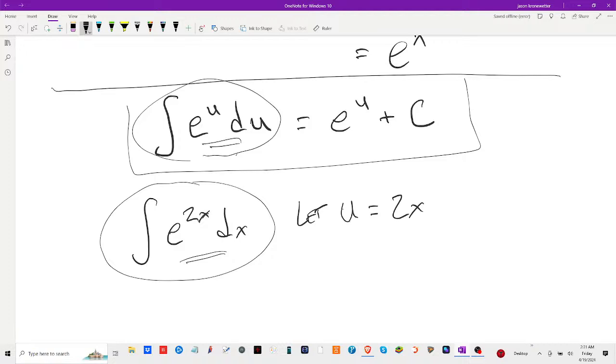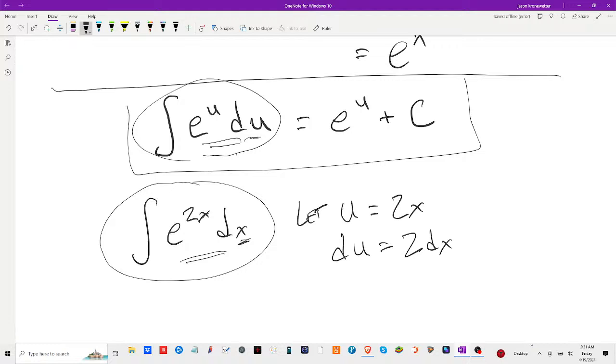And what I need to do is get this du involved, and find out what dx was. The way we do that is we take the derivative of this. On the left side, we get du. It's like 1 times du. The derivative of u is 1, and then you have a little du attached to it. This is implicit differentiation, if you remember what that is. On the right-hand side, I have the derivative of 2x, which is 2, and then we put in the dx, because again, we're doing implicit differentiation.